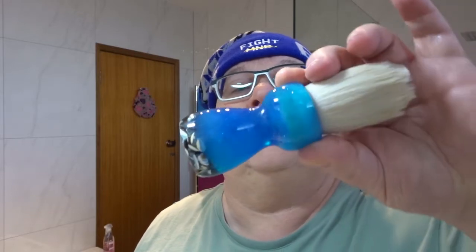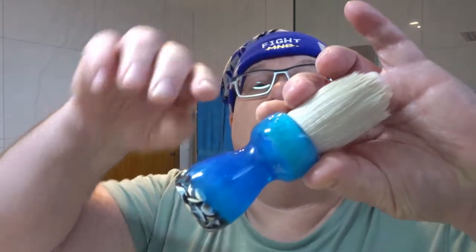The brush we're going to use is my Rock Pool, made by Shave by Dave. The idea is that when you look down into it, it looks like you're looking into a rock pool. You do get that effect if you look into a light — probably can't see that on the camera.